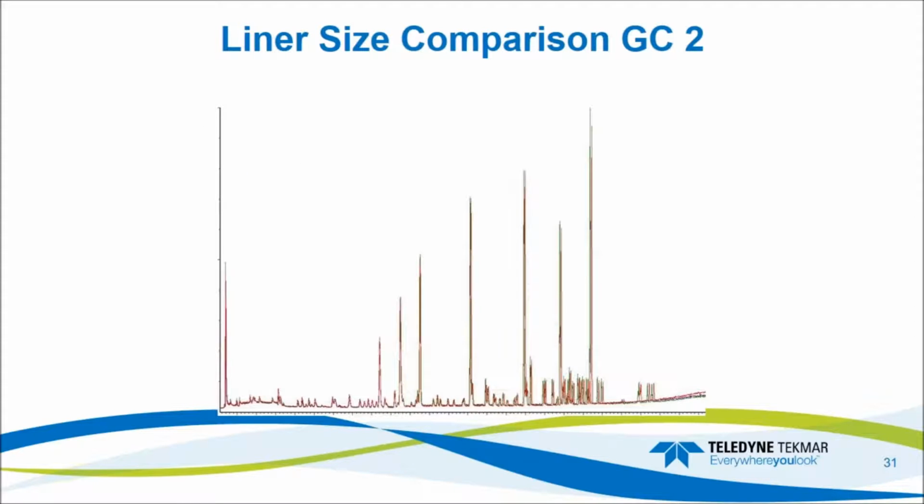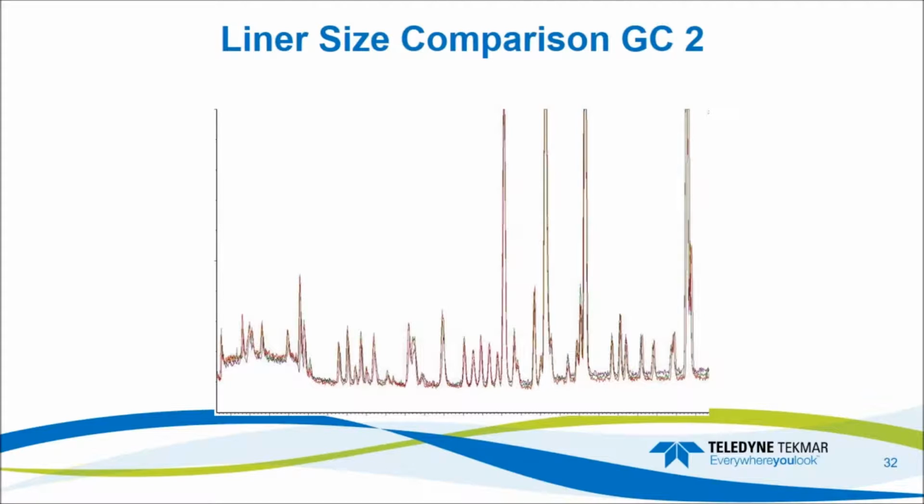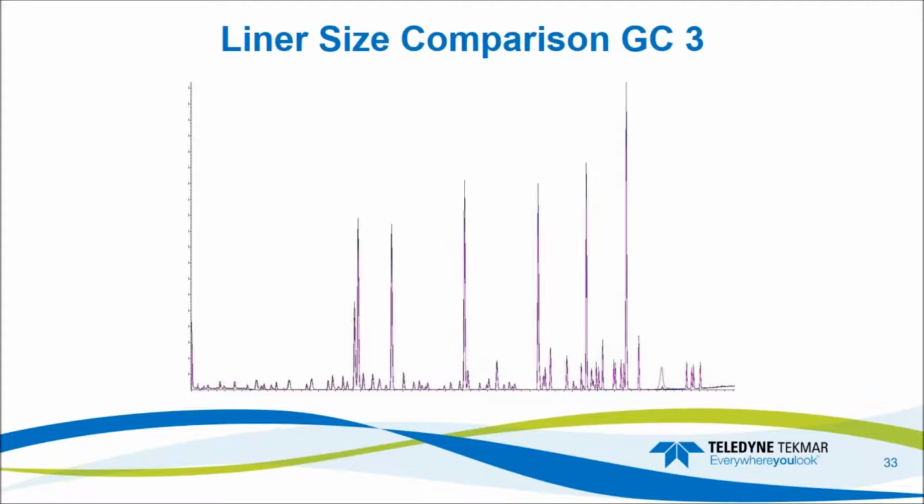We saw a little bit of retention time shift, not sure why, if it was related to the liner or something else. But again, looking at the front compounds, all these compounds pretty much laid right on top of each other without a lot of differences between them. GC number 3, the same thing.